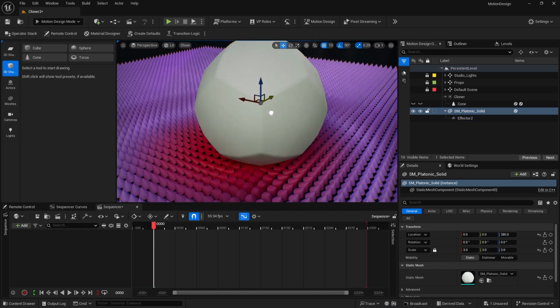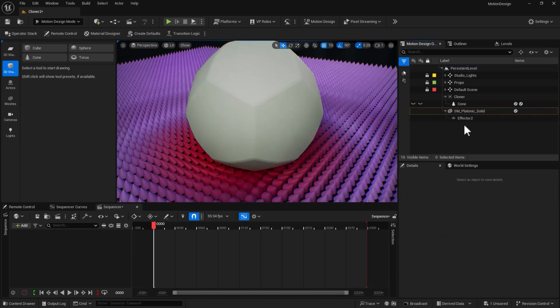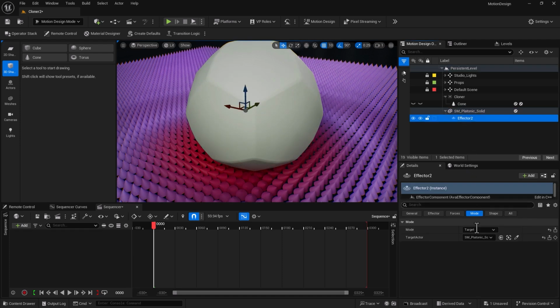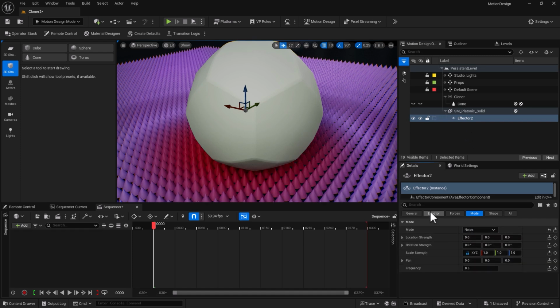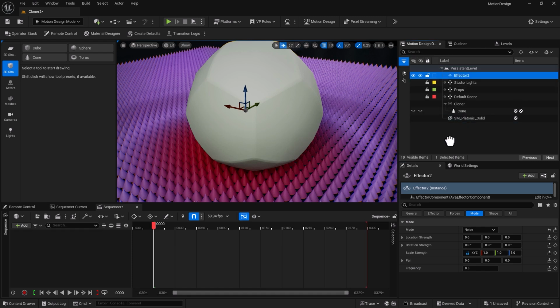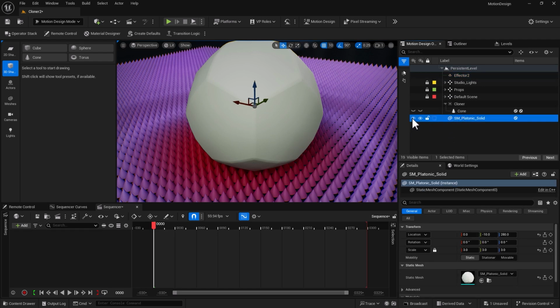And you can see as I move it, I see the result. What are the other modes that we can have a look at? The next one is noise. And that's a very unique type of mode within the effector, because for that I can easily unparent the effector. It can work autonomously. You don't need to have that platonic solid.